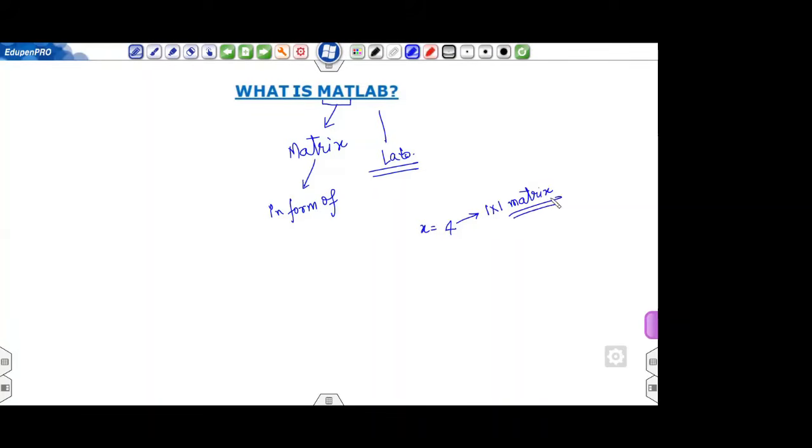So the first basic fundamental of MATLAB, if you want to learn it, is to always think that anything you want to write in MATLAB is in the form of a matrix. So if you write, say, x is 1, 2, both values are there. You have to read this as a 1, 2 matrix. That is, x is a 1 cross 2 matrix, which consists of the values 1 and 2.